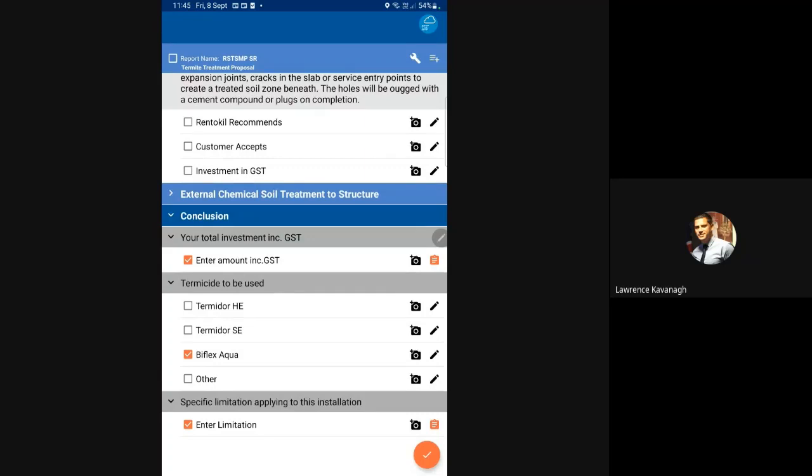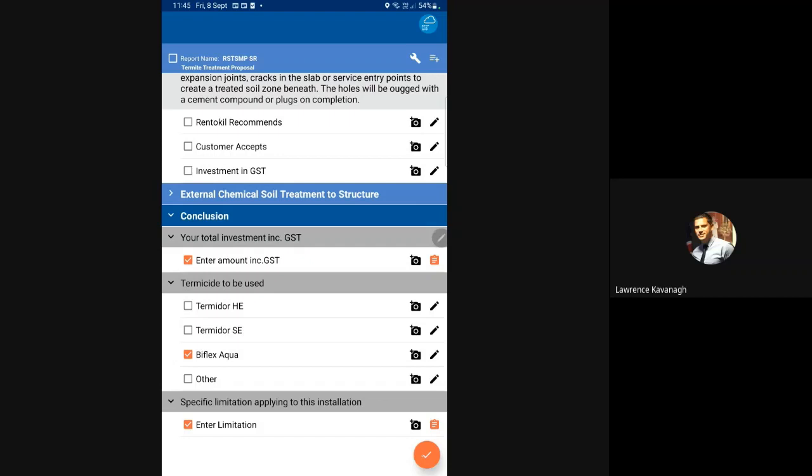Okay, so you've done your proposal, you've done your costs, and you've done your map. All that's left to do is complete the job. If you're standing with the customer and they're happy and want to go ahead, some customers just don't want to waste time. They'll say, I'm happy with you talking through it, let me sign it. You can get it signed there and then. Job done. If they want to think about it, speak to the partners, fine. We can have this emailed to them from the office.